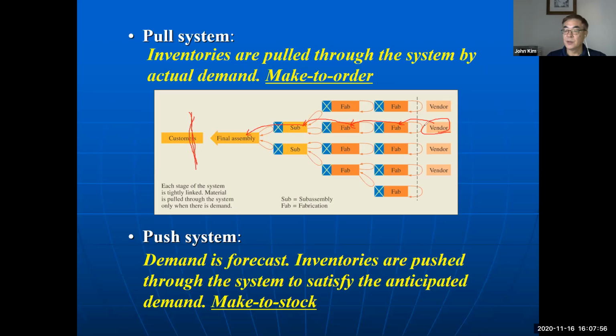So inventory or part, just push down like this. So we call this as push system. Traditional system, MRP system, use push system and make to stock system.